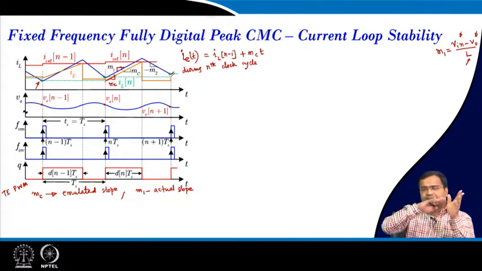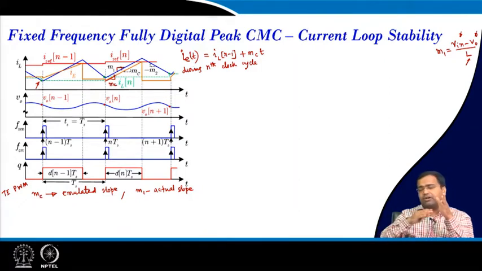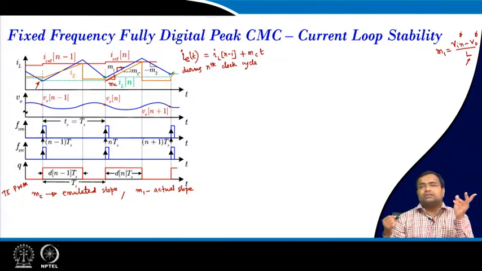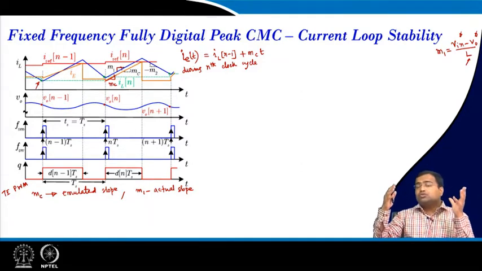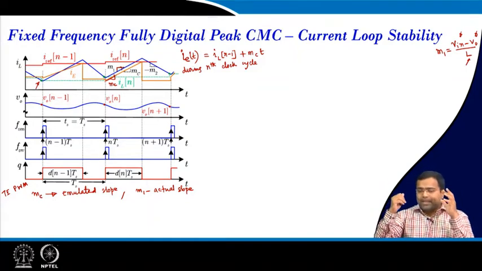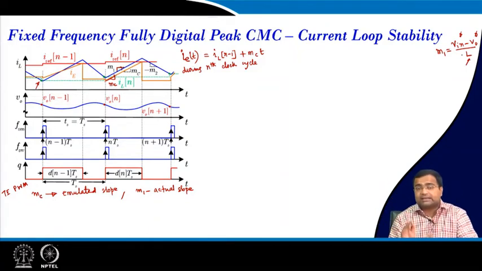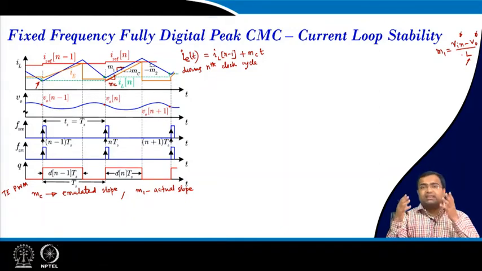Even if you take the BH curve of the magnetic material of the inductor, it will show that as current increases, the inductance can decrease, because if you are pushing more towards the saturation region, then the inductance value decreases. So as a result, this value may not remain constant, or there can be a deviation of plus or minus 10-20%. So you may not know the exact value of L. Even if you try to extract the exact value and set it as the emulated one, we want to see what is the effect.